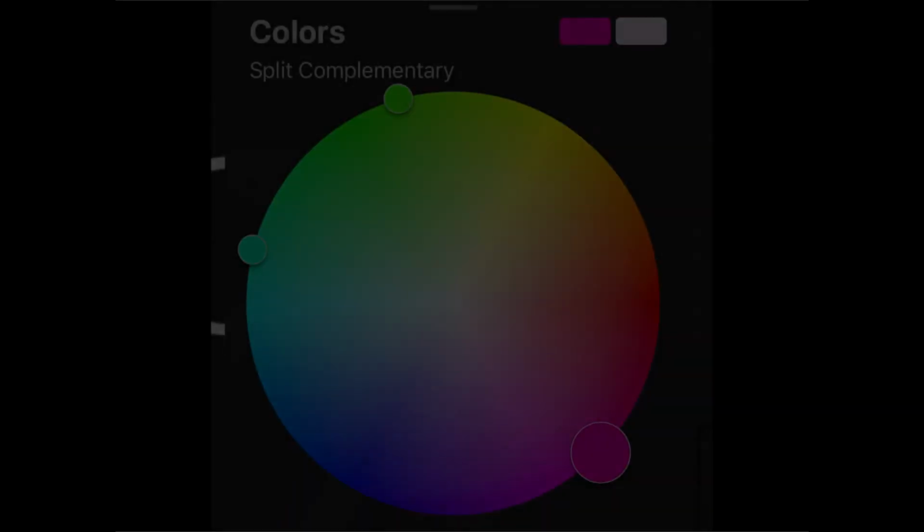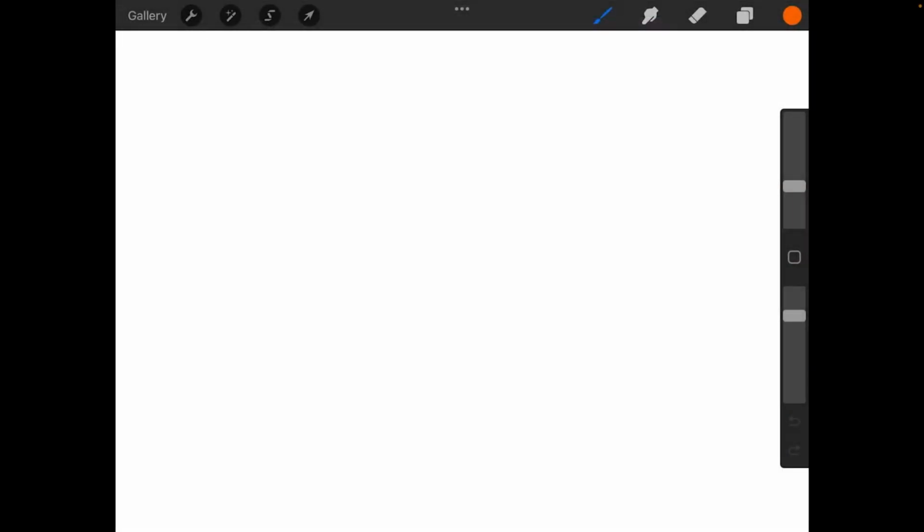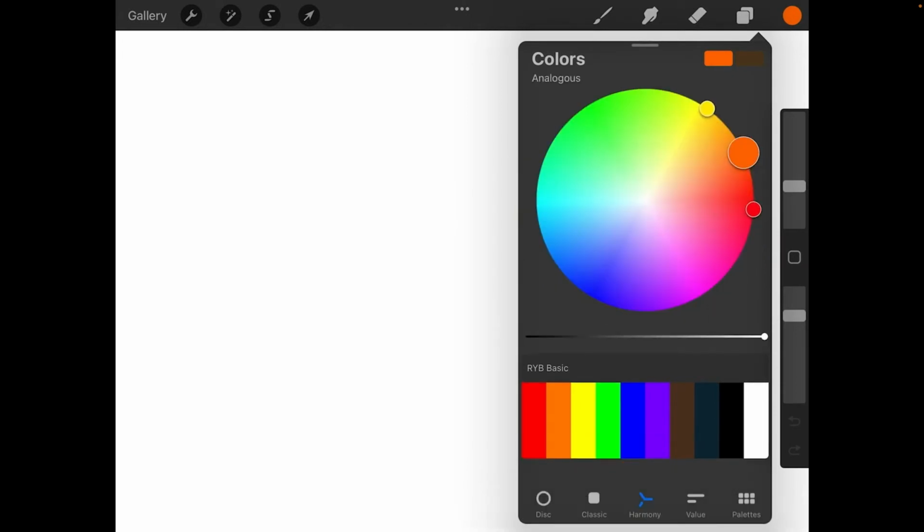Now let's take this to the next level. We can look at more schemes using the Harmony tab of the color picker. The Harmony picker is an RGB picker, so I tend not to use it as much as the disc. However, what you learn here can be applied to the disc. Open the picker and select the Harmony tab, and select red for your color on your palette.